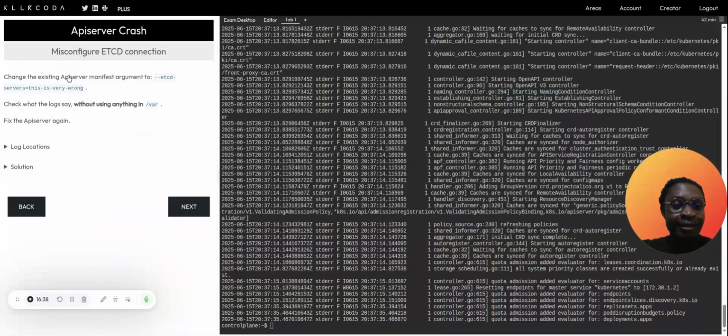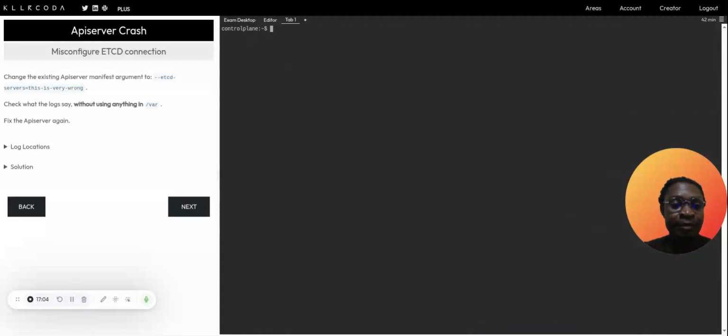Change the existing API server manifest argument to this. Okay. Check what the log says without using anything in var. This time around they don't want us to use the var log logs, so they want us to fix it in another way.